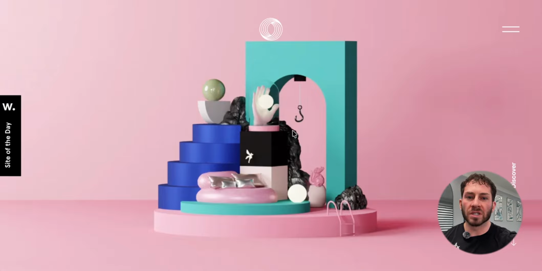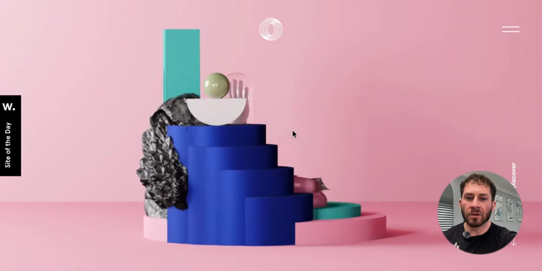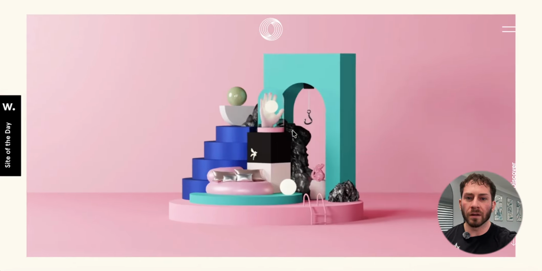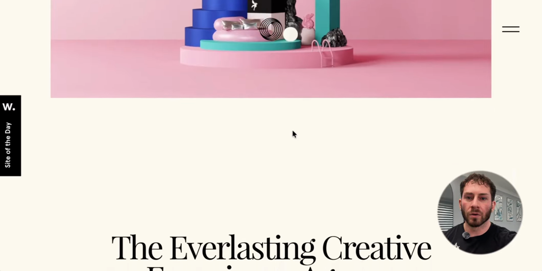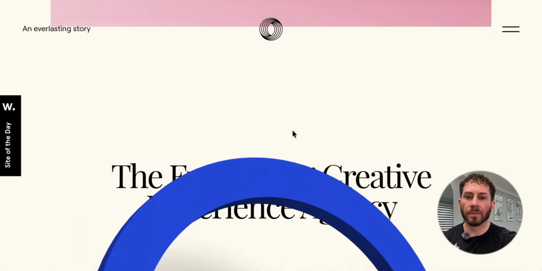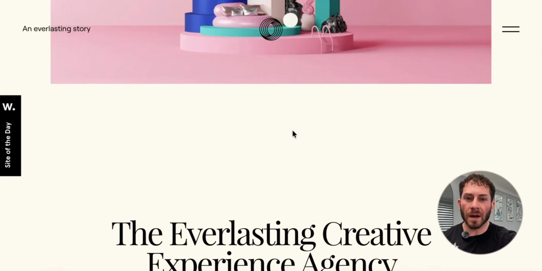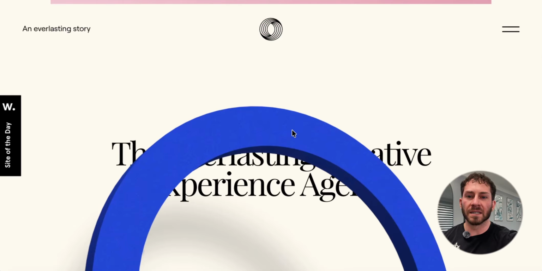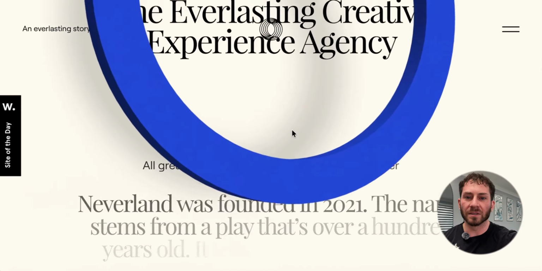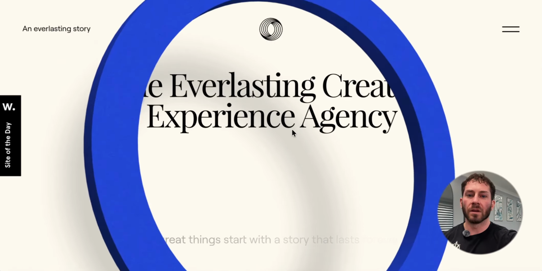Now, keep scrolling slowly, and then you'll have a large blue ring start to rise from the bottom. At first, you see just the top edge peeking out. Then it slides up until it sits in the center. Watch the timing. The ring's motion is a smooth upward slide with a bit of overshoot.